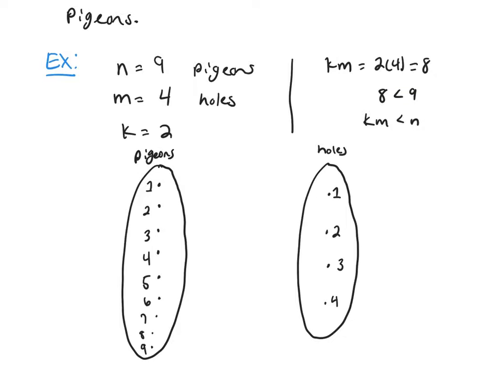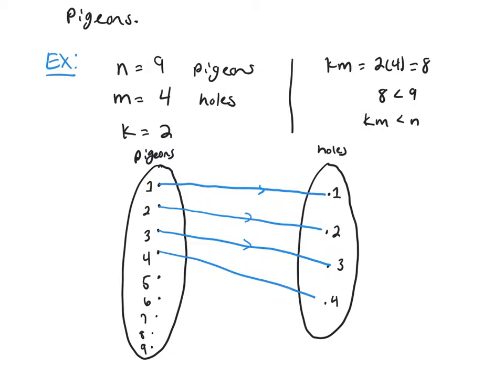So if you look at it, let's say the first pigeon goes in the first hole. We're just looking at an example. This doesn't have to be the case, but we're trying to measure how spread out can these pigeons go. The second one could go into the second one, the third in the third hole, and the fourth in the fourth hole. Well, now the fifth pigeon would have to go into one of the ones that's already got a pigeon in it, because each one already has one. So maybe the fifth one goes into one, the sixth one, again, we're trying to spread them out as much as possible here.